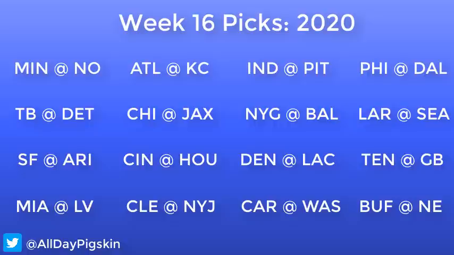Continuing on, we've got the LA Rams at the Seattle Seahawks, another great divisional clash in the NFC West. The Rams, 9-5, are coming off, bar none, the worst loss this year after being beaten by the Jets last week, while Seattle, 10-4, ground out a victory versus Washington last week.